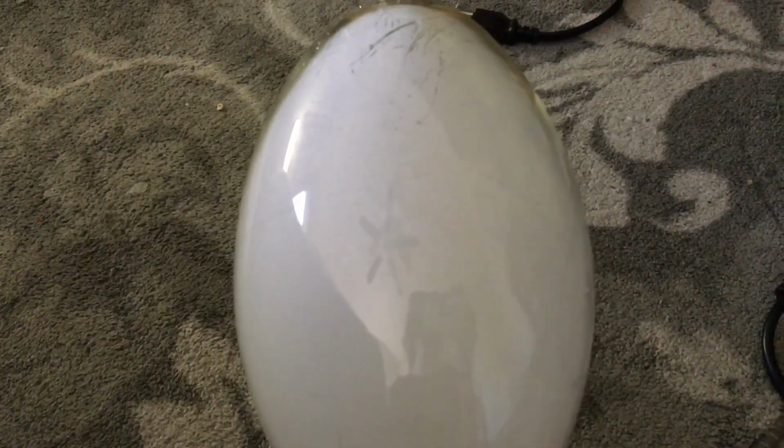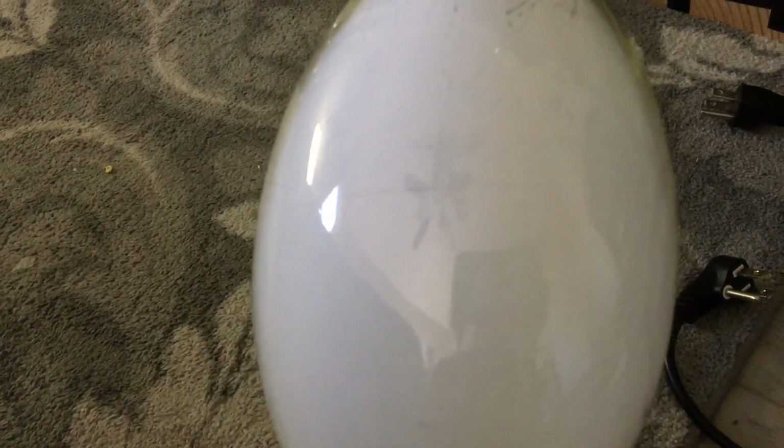But anyways, this particular mercury vapor bulb produces 20,500 lumens. That's why it says low mercury on the etch down there, so the lumen output is not that high. Normally they produce 22,000 to 23,500 lumens, I'm not sure, but that's the lumen output.